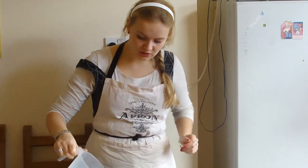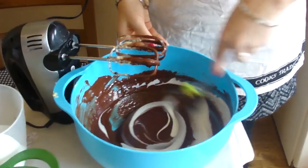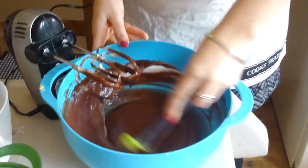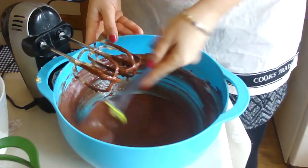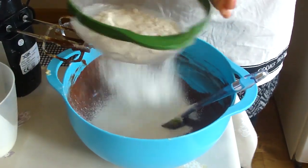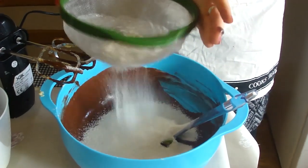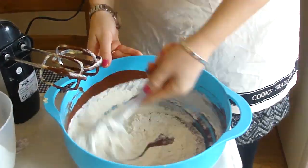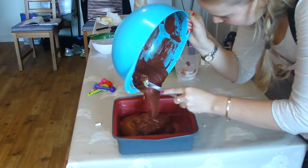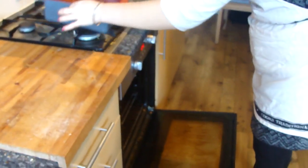Now it's time for the yoghurt. We'll add half of the yoghurt to the mixture and stir that in. The yoghurt just gives the cake a really lovely moist texture — keeps it sort of sticky and delicious. Then we need to add half of our flour. By doing half and half, it just means that you don't get either too stiff or too liquid a mixture — keeps it about the same consistency and makes it easier to stir. Then add the other half of the yoghurt and the rest of the flour. Spoon all of this delicious mixture into your dish, push it into all the corners, and then into the oven for about 40 minutes.